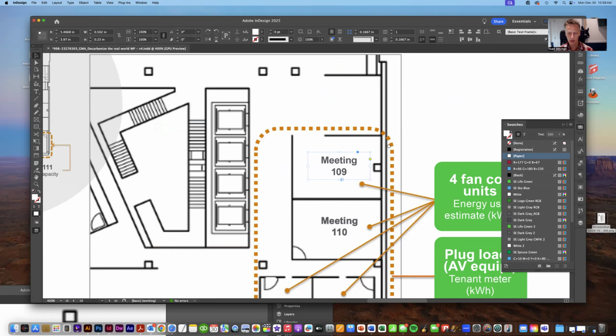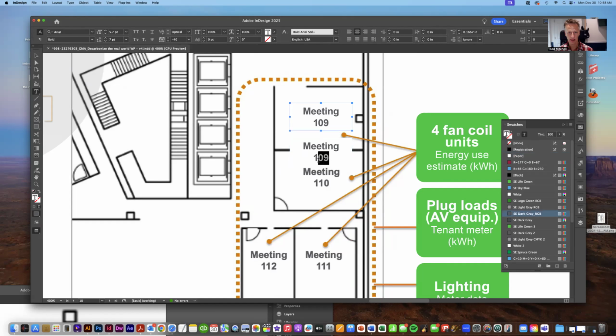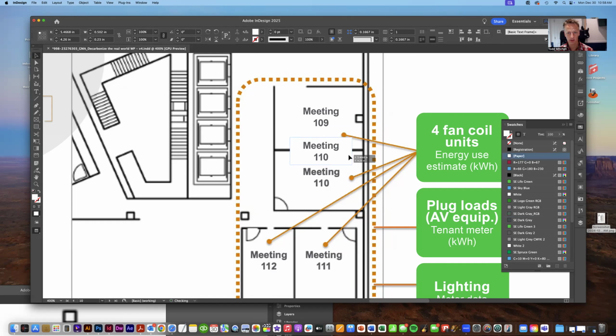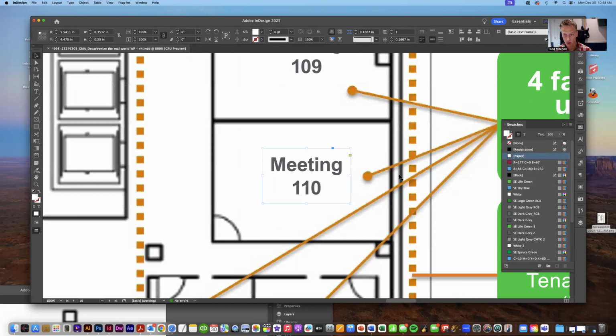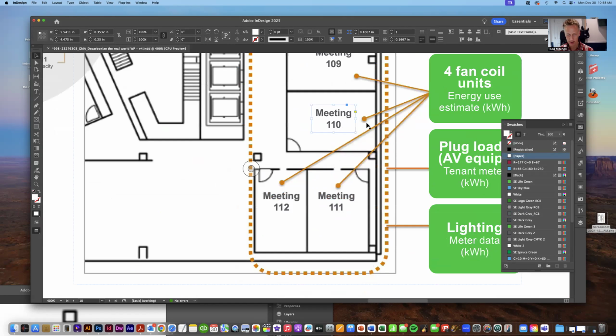And then what I do is I would mimic this. I would copy it. And here's meeting 110. You just have to be really careful because what happens is, let's say I did this and see how it's covering over the green circles. And again, you could do the green circles, but that becomes cumbersome because it's actually part of the drawing, and that's where this gets sticky. So you have to decide what's worth changing, what's not worth changing.